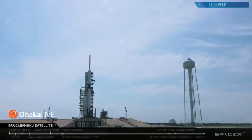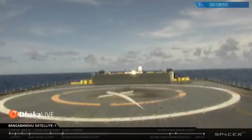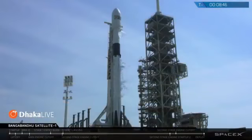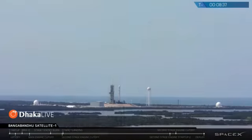As we've mentioned before, we're also planning on recovering Falcon 9's first stage on Of Course I Still Love You, 340 nautical miles downrange, during its descent. Otherwise, the vehicle's healthy, the payload is strong, and there are upper altitude winds and some thick cloud layers, but there's nothing stopping us on the weather front from launching today.